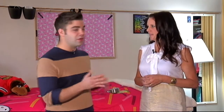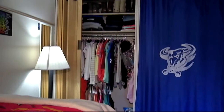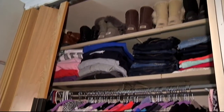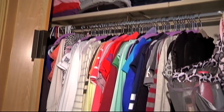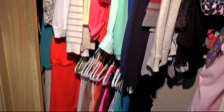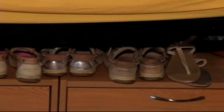Now let's move over to another important spot, the closet space. I mean, everybody seems to have a lot of clothing right now. You're only given one little bit of closet space, so how can you utilize all of it? Well, number one, you want to make sure that you do the season swap. So right now in Buffalo, kids might be going home for Thanksgiving soon. They can take all those summer clothes and shoes that they're not wearing for this season and swap them out for the fall and winter because you don't have room to save everything.